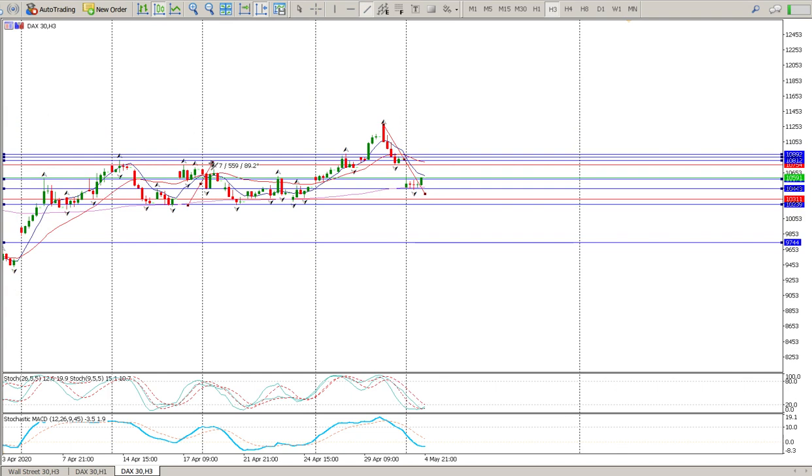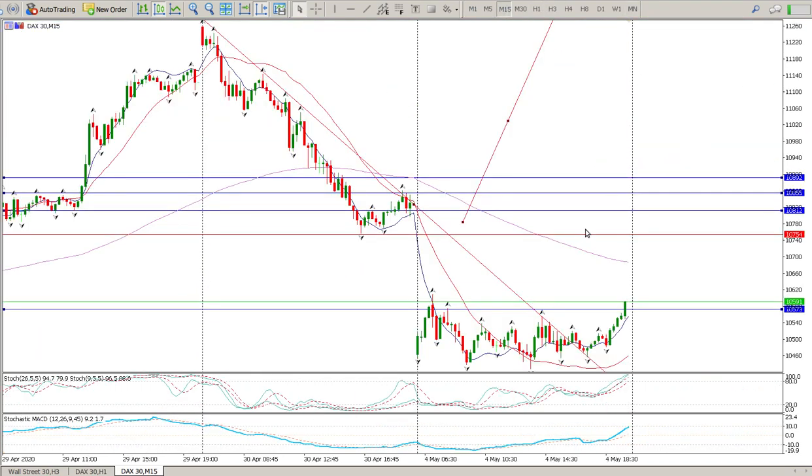And that is something like that, which target was hit. But remember, V reversals are rare. So that pretty much could be, look for a second attempt back to the top. Okay, so not much in the line of decent swing trades at the moment, but there's definitely some opportunities to trade to these smaller levels. There are some smaller trades here, and 100, 150 point trades on the DAX is not too shabby at all. Sort of 1% moves, which is not bad at all when you're talking about the DAX.